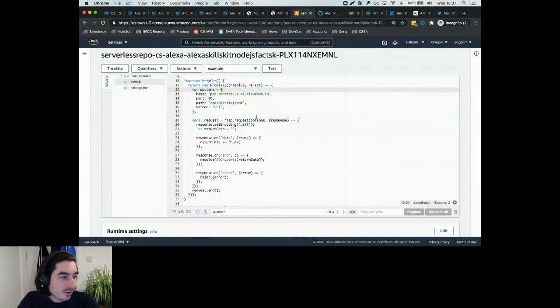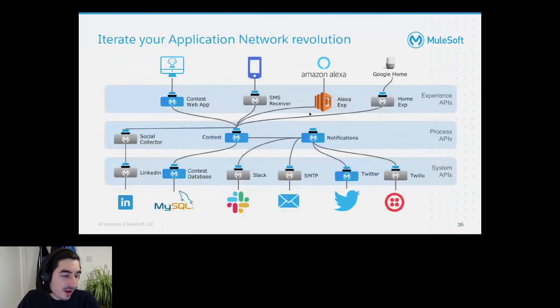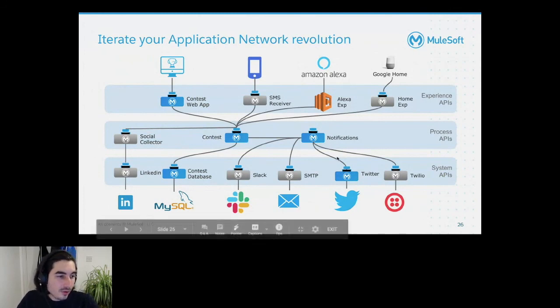In this case, I wanted to test with something different, and I created a Lambda function with some Node.js code that is basically making the call to the process API. You can see here how it makes the call to the process API. That is why I was showing you in this diagram and doing with the Alexa app, because that's the implementation I did to make use of different technologies. Now, from the Alexa skill that translates my voice to JSON, it sends to the experience API that is actually a Lambda function, and it calls the process API, and then it does the rest of the behaviors.